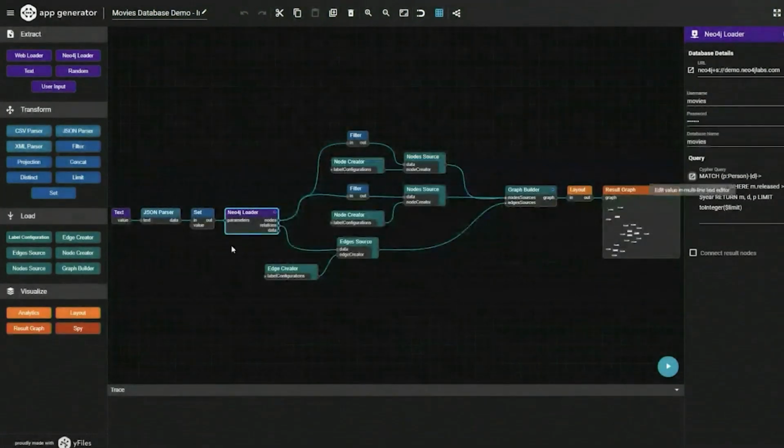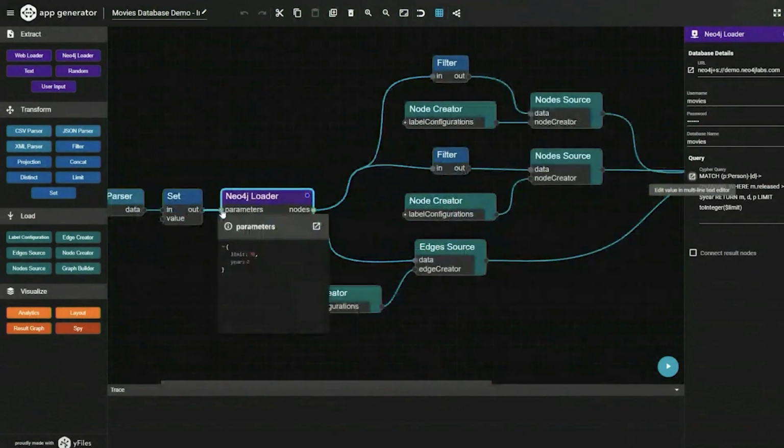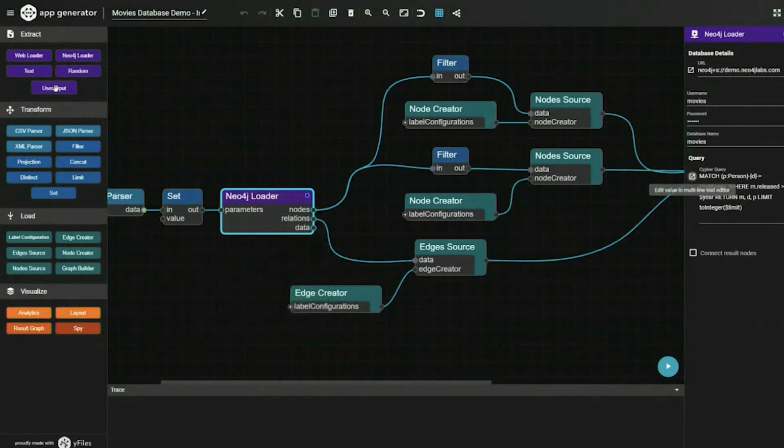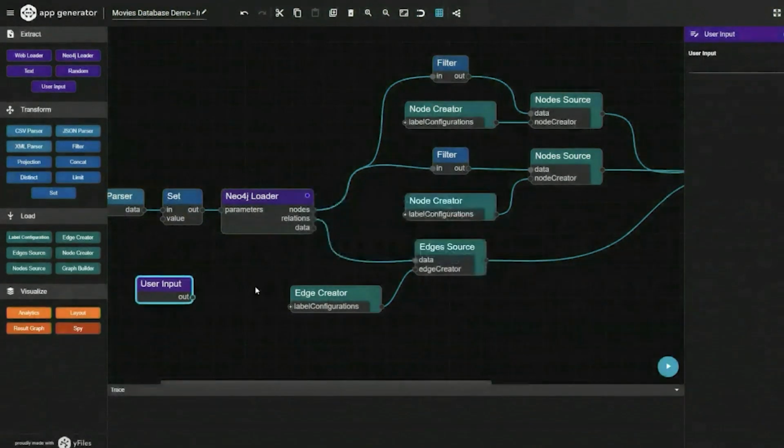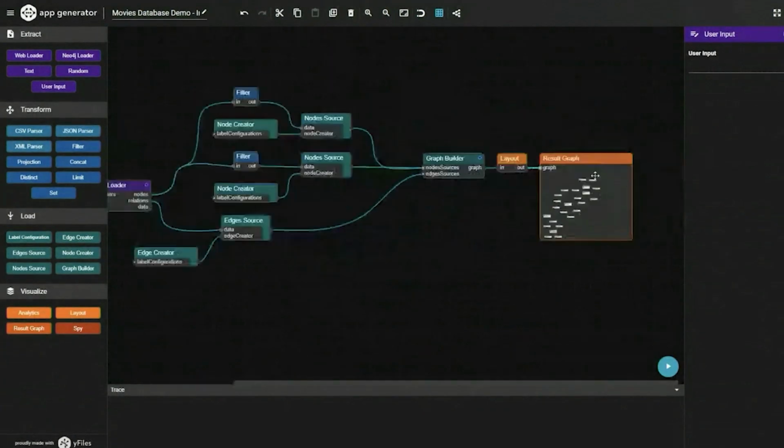So I can use this input as a parameter where I can determine the limit and the year that I want to use. And now with this user input node over here, I can enter the value that I want to use. And once I connect that, the graph visualization will use that value.